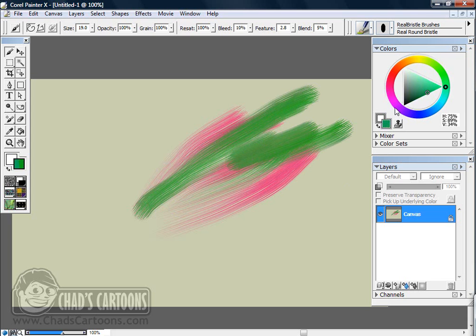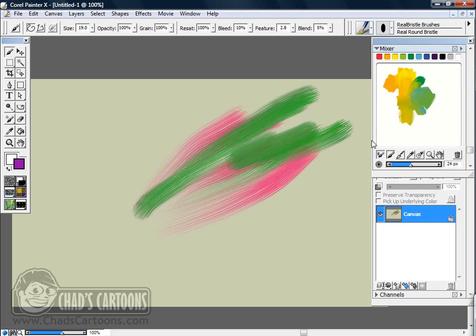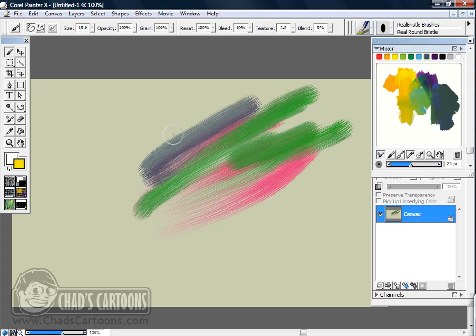But I really like this color wheel a lot in Painter. It does have a little mixer here, so you can go ahead and mix up some colors yourself. Let's say we want a blue and we want to see what it looks like with the green. That gets pretty muddy fast, but then you can just eyedrop that color and start painting. Let's say we want some of this yellow here. Let's go ahead and throw that on there. Maybe some of this orange. So you can mix up your own colors and use it on your canvas here.